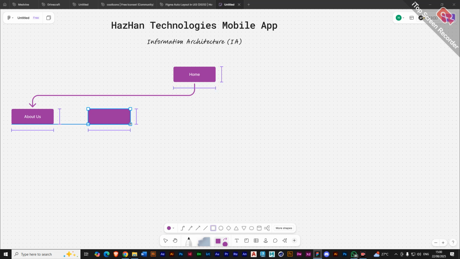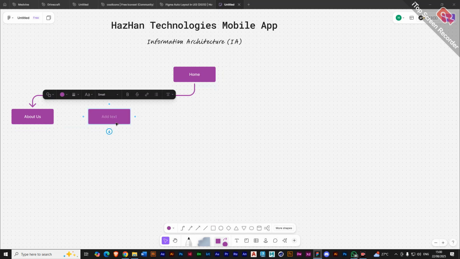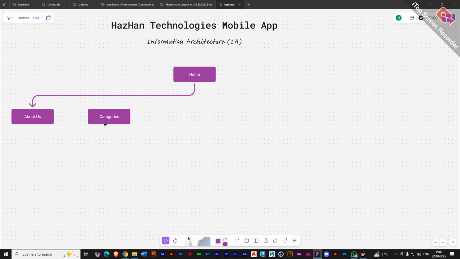And if I have one at the bottom like this, it means I've actualized the width. So this helps in drawing the same shapes over and over again, same size. So I could call this one categories.